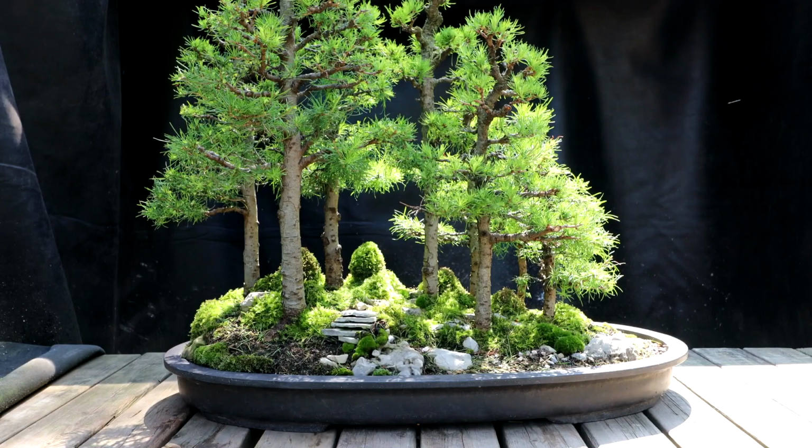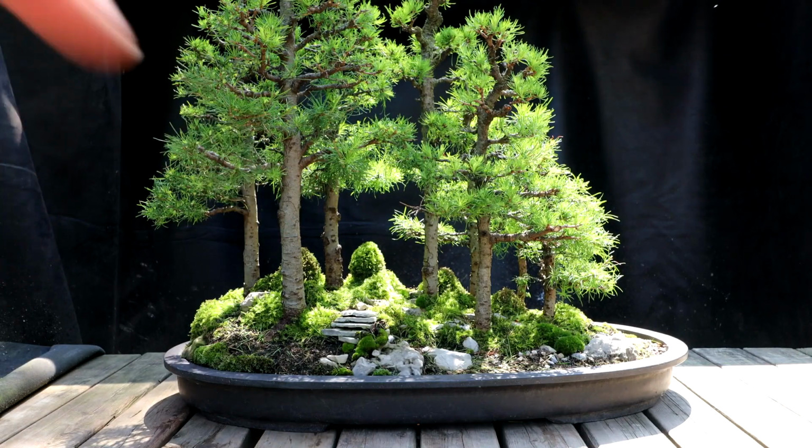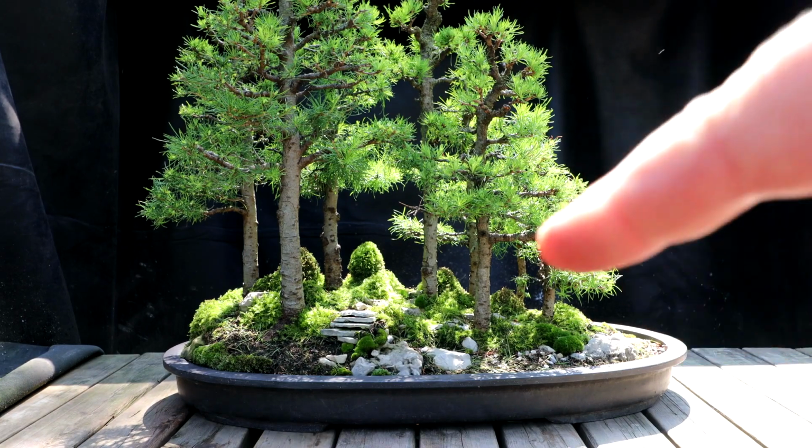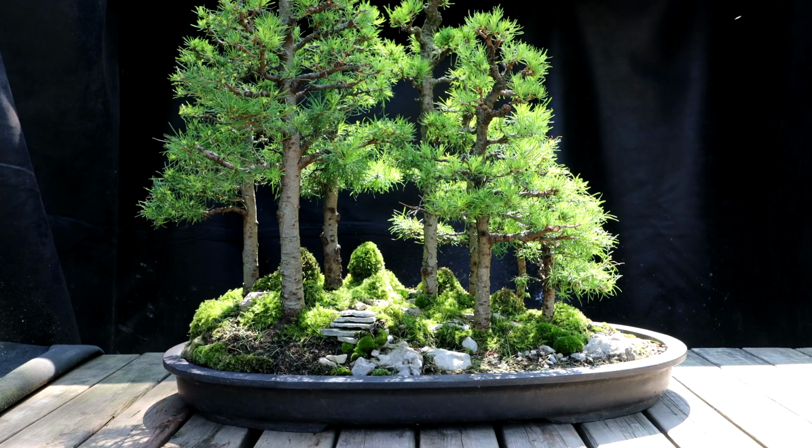So next I'm going to work on the landscape. It should be fun working on the landscape. My moss bushes back there are doing really well. They look nice and green, and yeah, I've got a few more that I'm forming on the other side of the forest, so I'll continue to prune those up.